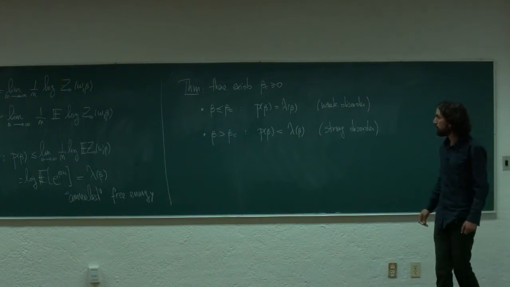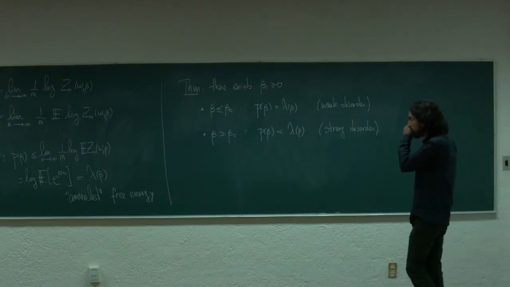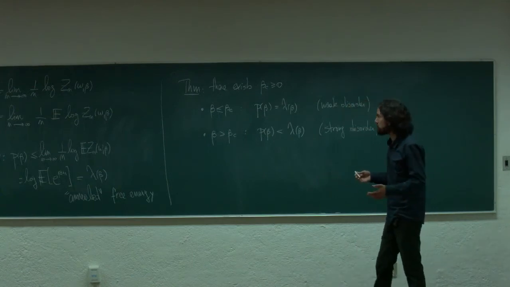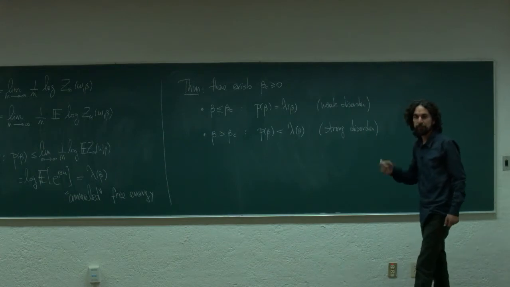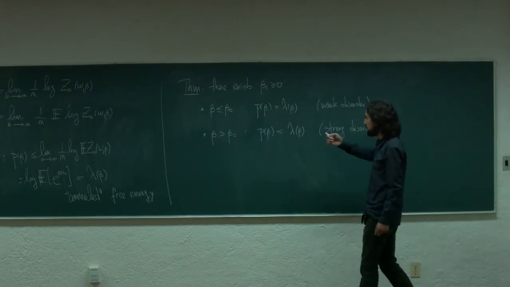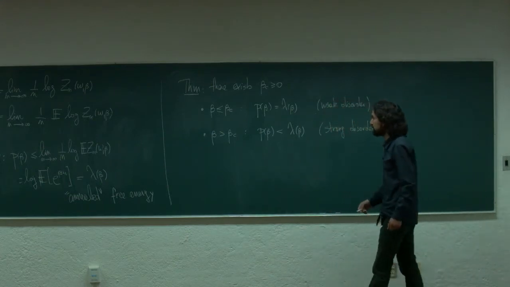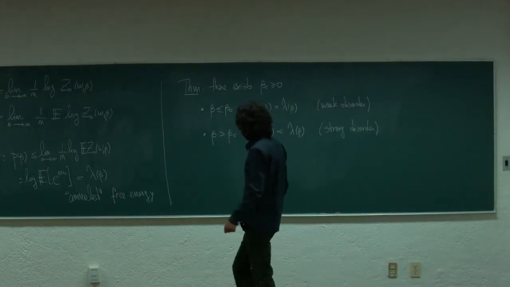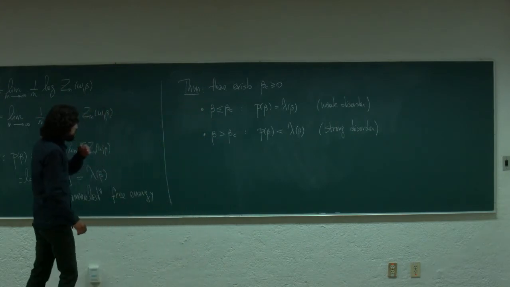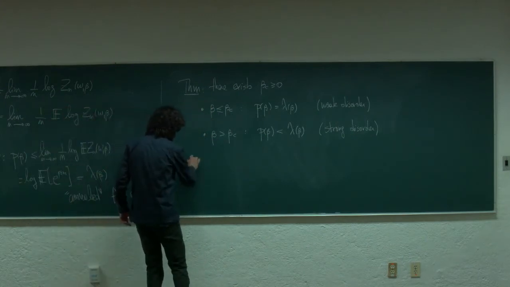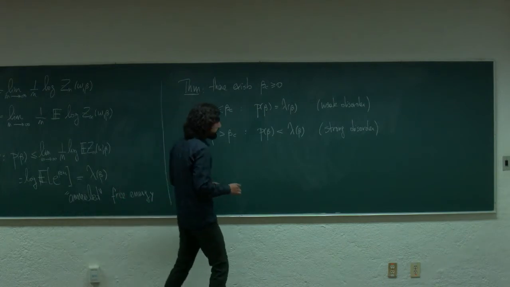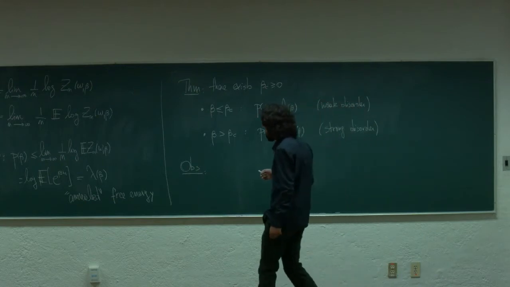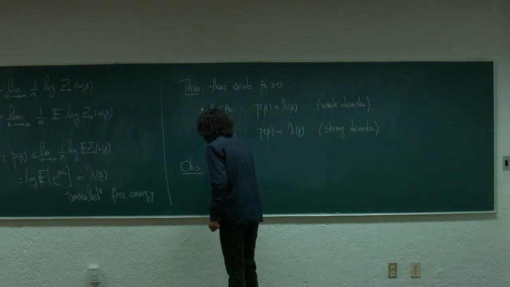That's a result by Comets and Yoshida. It's a very nice derivative argument. They can show that P minus lambda is an increasing function. So if at a certain point they start to be different, they stay different forever. So there is no reentrant phase. Let me say then, as an observation, that this phase transition can also be characterized in terms of localization and delocalization of the polymer measure.